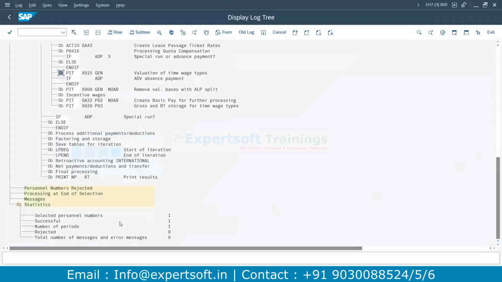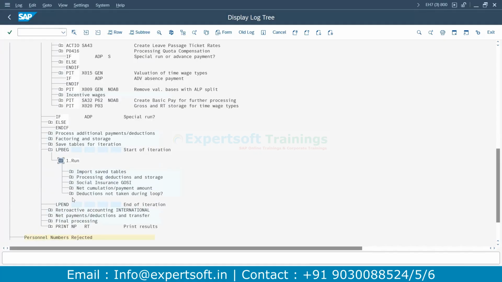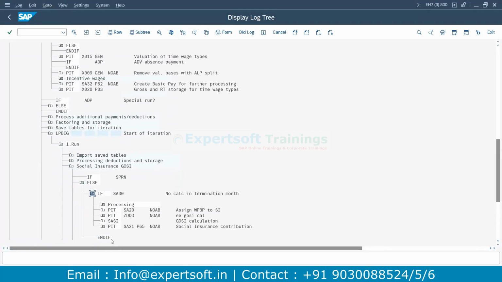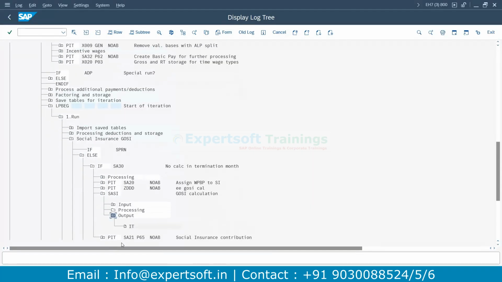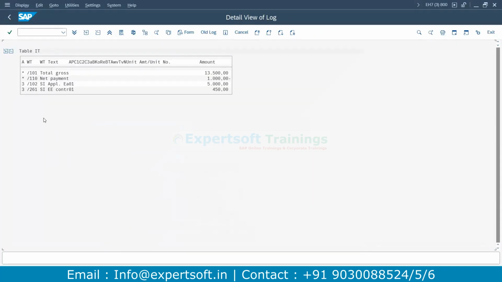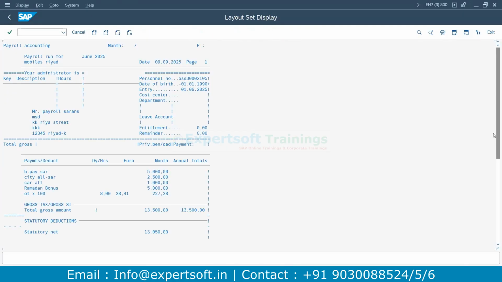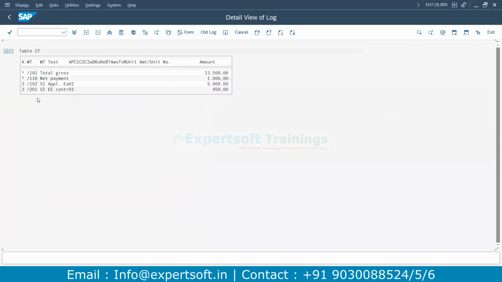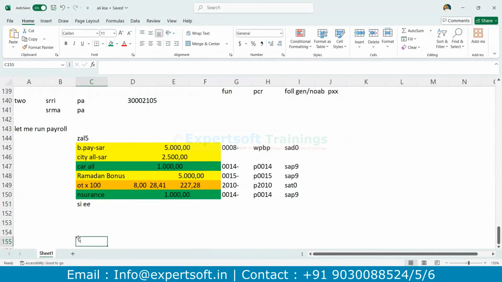Go to gross to net, GOSI calculation, SASI, it is there here, output data, here IT table, /261, 450, it is coming here. /416, 450, it is coming. If it is not coming, that is not there. That is the meaning of that. So this is the logic we have to know when we run payroll.